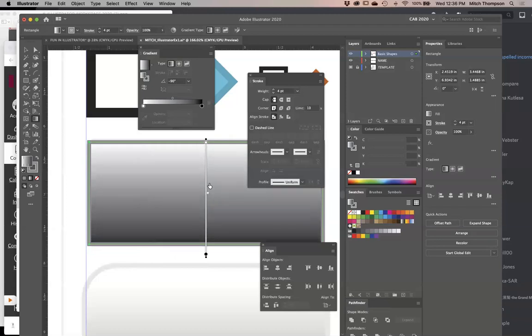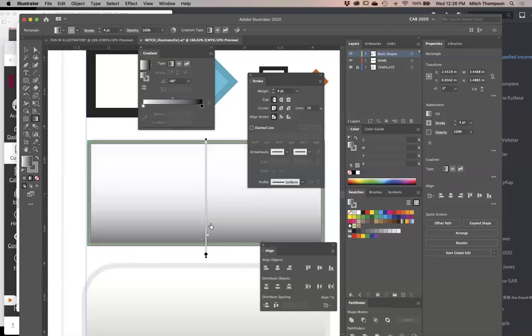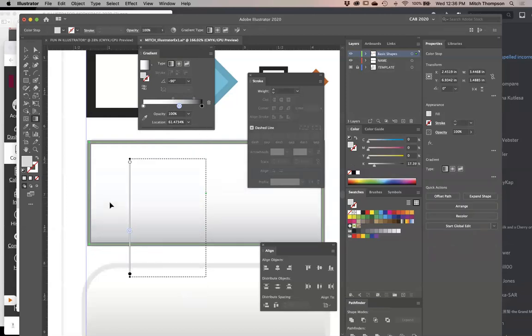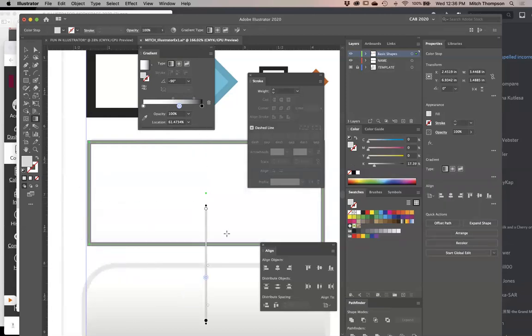Check this out. You have the ability to adjust right on the fly your slider. See that? If you make that change, notice it'll change up here. You can grab the overall grade and just move how it interacts with the shape. It will typically center it to that object. What I mean by that is if I grab this and move it over here, it will snap it to center. Neat, eh?